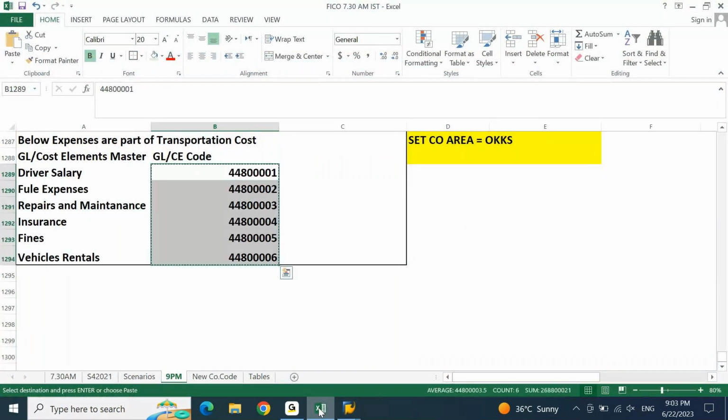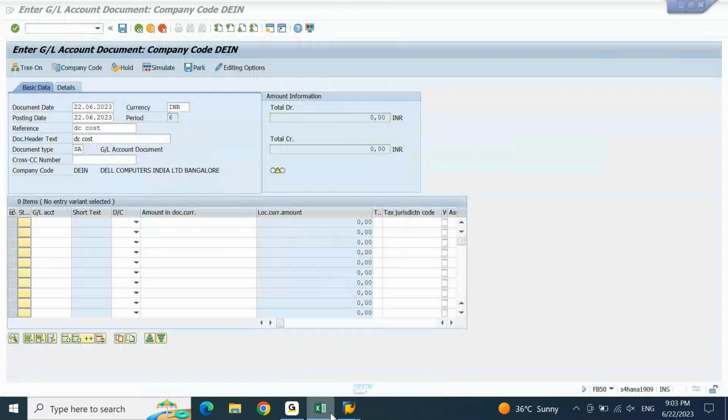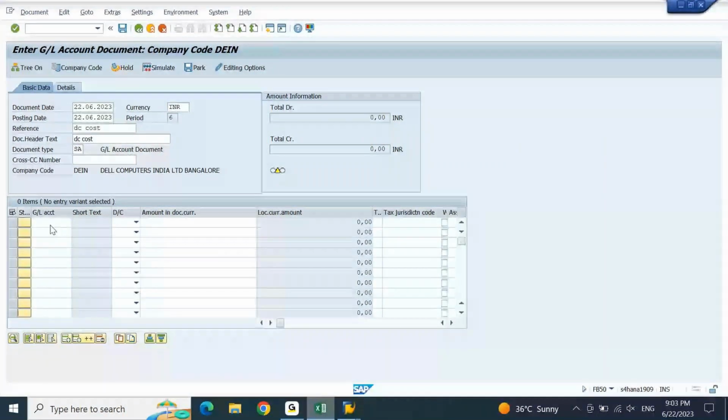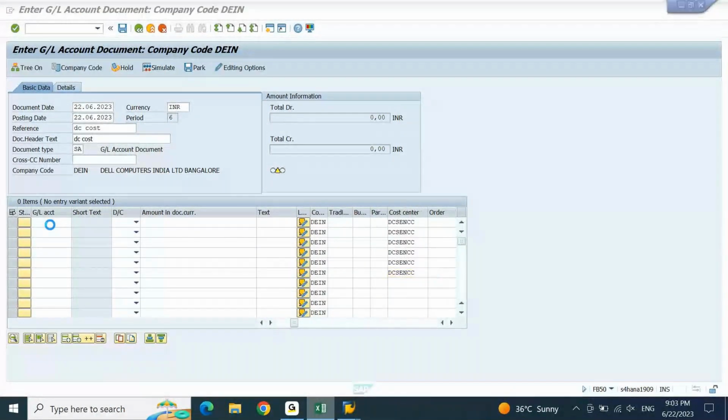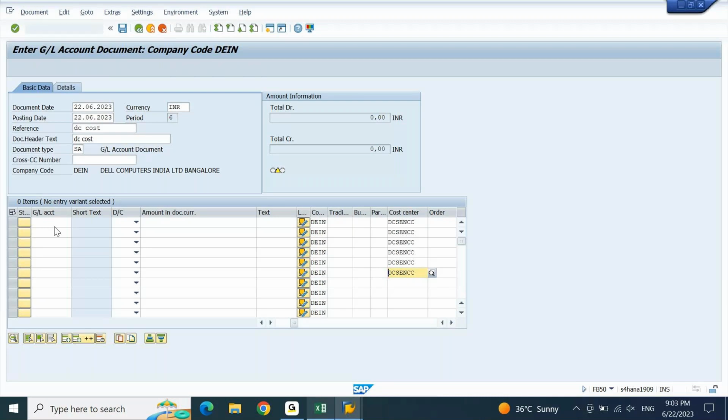Copy the GL accounts. Go to the screen. Paste the GL accounts in the GL account field. And these are all expenses.